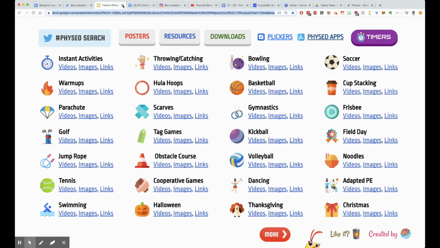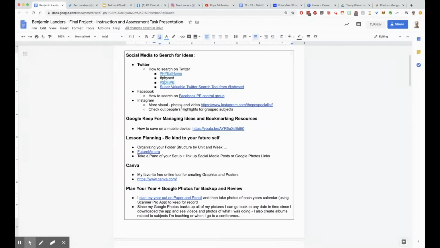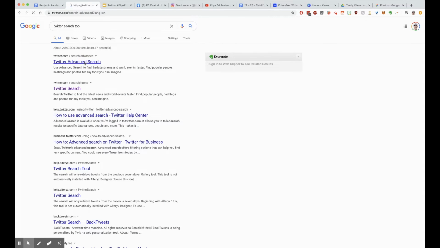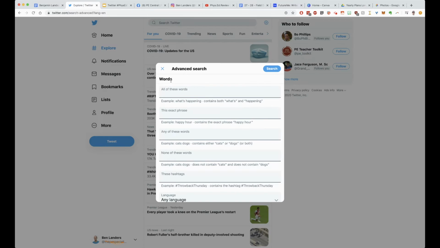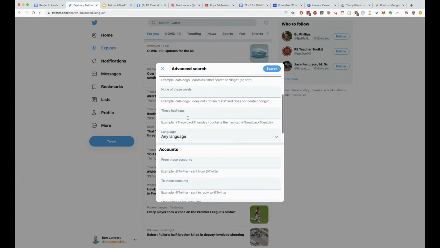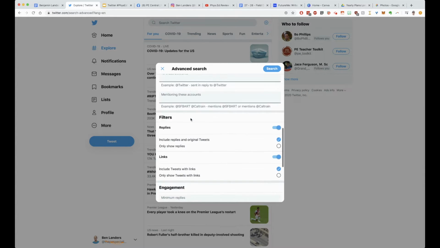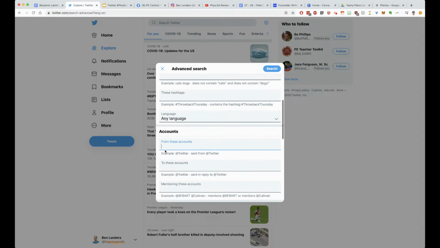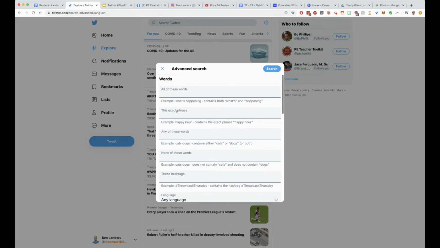So that's Instagram. This is another one that I linked up, which is a valuable Twitter search tool. Twitter has a really good search tool here where you can search, but let me see if I can find it real quick. I'm sure it'll pop up. Twitter advanced search. If you Google Twitter search tool, you can have all these really advanced search features in Twitter, where I can say if it has these words in it or if it's from a specific account, which is pretty cool.